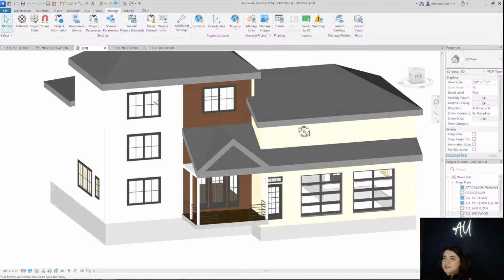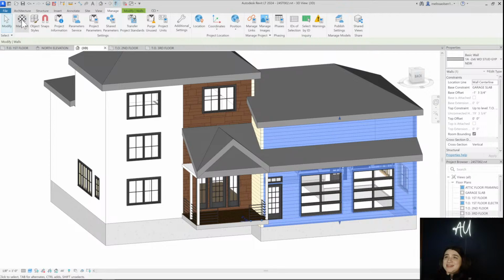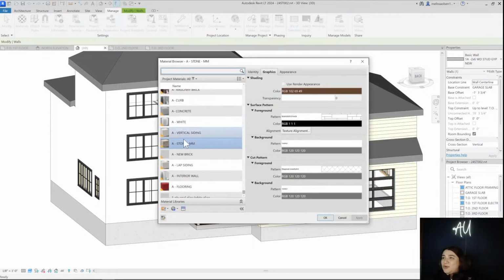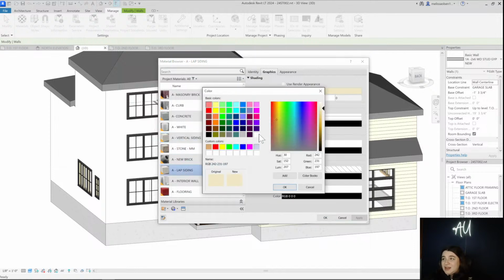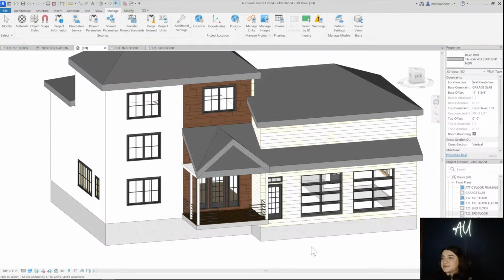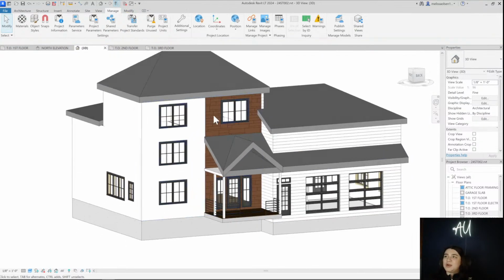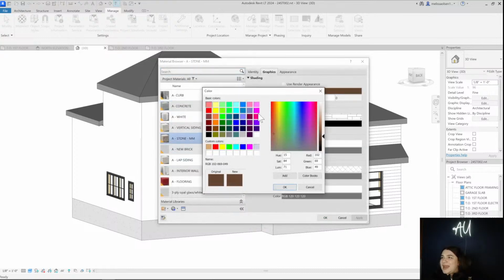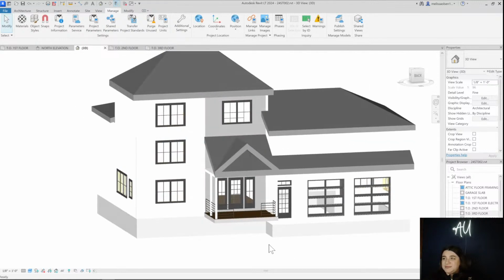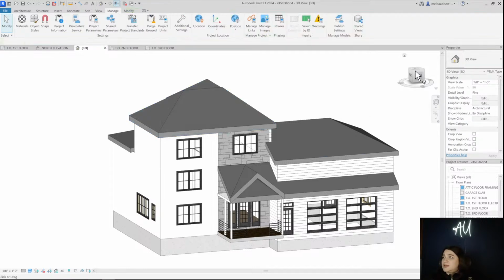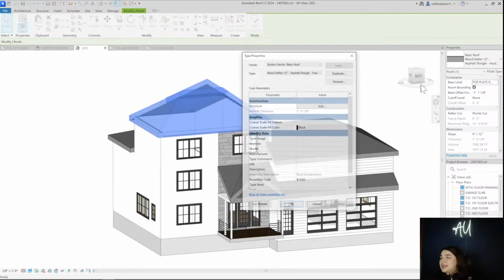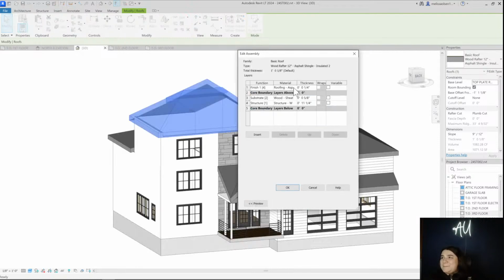Great. And then this can stay lap siding for now. We just don't want it to be this god-awful yellow color. We're going to make it white. Okay, we're also going to make this stone, we're going to make it gray. Okay, and then we're going to be done for this week. Made a lot of progress on the front elevation. I'm also going to darken these really quick. Darken the roofs really quick. Again, we're rushing because my phone's about to die.